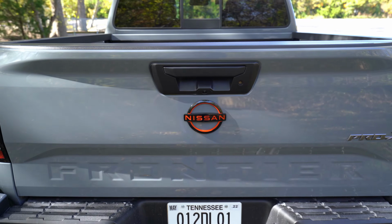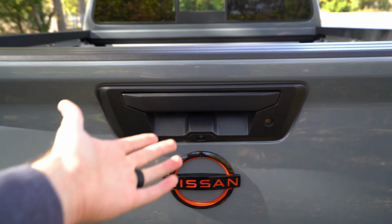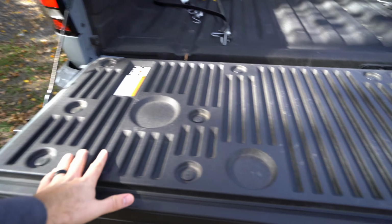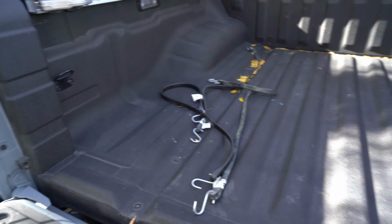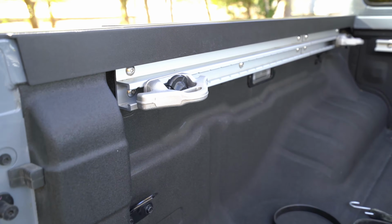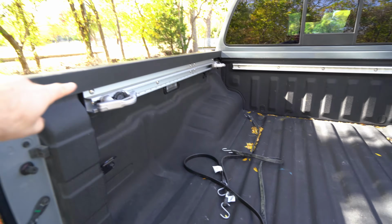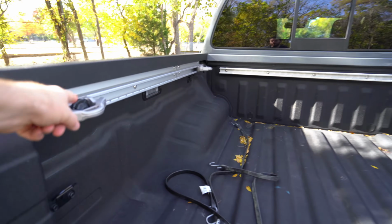Now, one nice feature about this is that this is a lockable tailgate with your key fob, so it's power lockable. You still have a spot for your key, and it's standard as a soft damping tailgate as well. And on the back, you get kind of this plastic liner on the tailgate, but you've got the optional spray-in liner back here. And then the Pro models are going to give you the Utilitrack system standard, so you see it over there running across the back, and then even over on this side. I love the Utilitrack system. I did tie a couple things down back here, and it was really handy to be able to move the cleats wherever you want. So you can move them and put them on there.